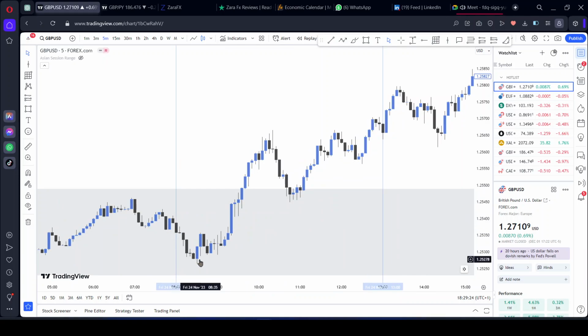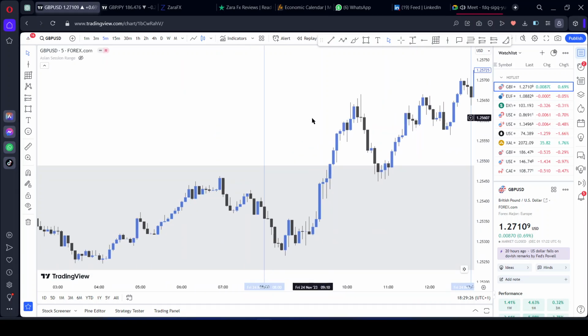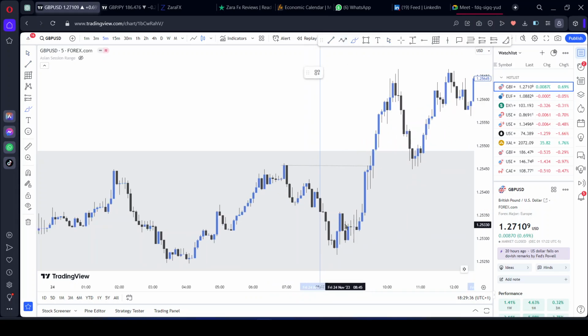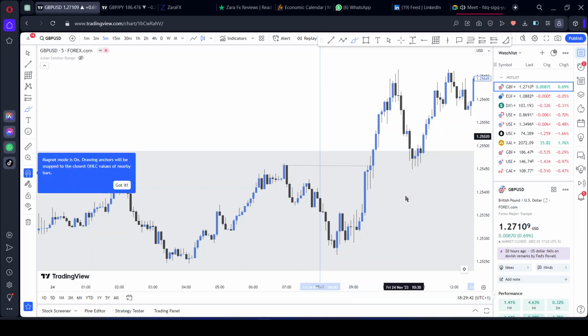But at the opening of market at 8 a.m., we had a nice break of structure. In this case, price broke multiple structures. So I'll just mark the most recent one, the highest one. Why is it multiple structures? We broke here, we broke the other here, and we broke that top. So I'll just focus on the most recent one.